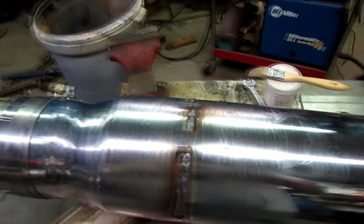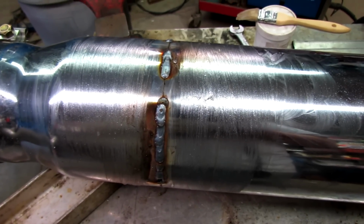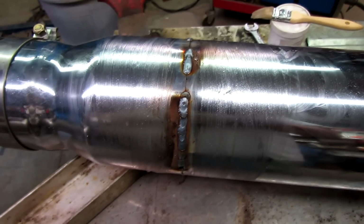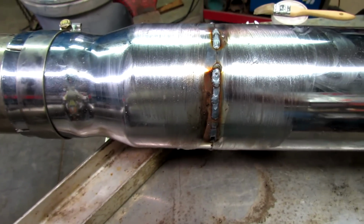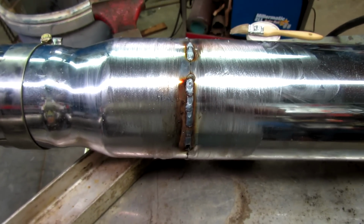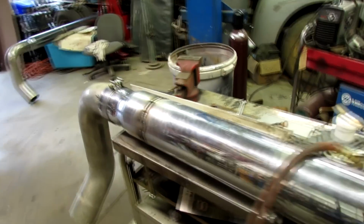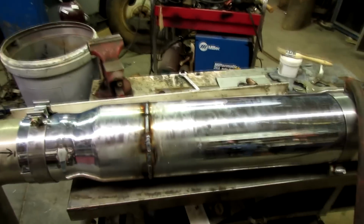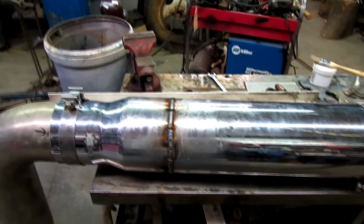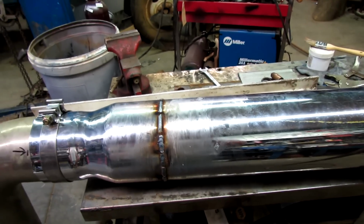Well, a thin application causes it to sort of evaporate, I guess, with the heat. So I got a brush and I'm brushing on a little thicker. However, it is keeping the discoloration from moving up the chrome, so I guess that's good. I'm gonna keep messing with it here. Alright, got her welded up. Now I need to grind the welds down a little bit. I used the MIG welder because I figured the torch would introduce too much heat and discolor my chrome. At least that was my theory.